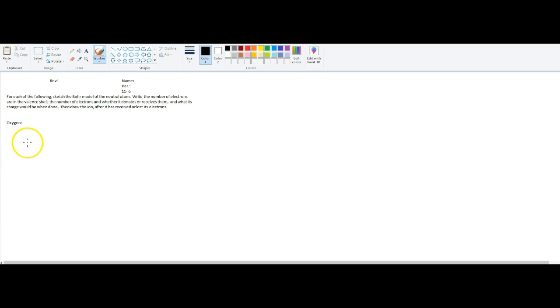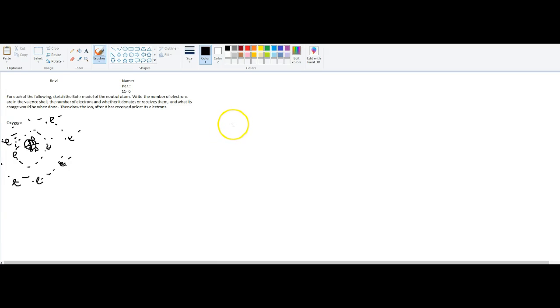Here we go. So we have oxygen. I look on the little thing. It says that it is, in fact, 8 and 16. So that gives me 8 neutrons as well as 8 protons. So I'm at a good starting place. I look at the periodic table again. I can fill it with 2 electrons in the first shell. So I'm going to put 2 electrons in the first shell. And then I have 6 more left over. So they must all go in the second shell, and I'm not filling it. 1, 2, 3, 4, 5, 6. So far, so good.